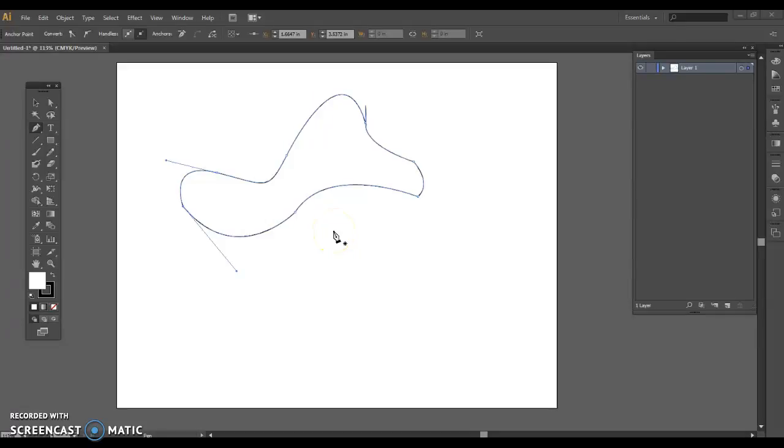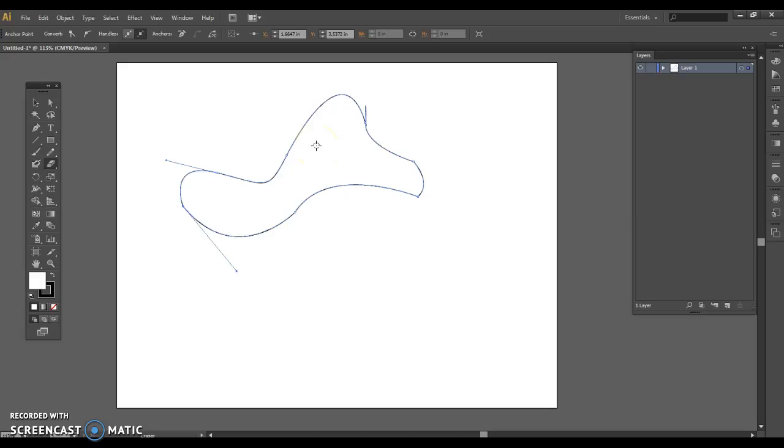If you have a hiccup on a path, there are two tools that you can use to repair it. On the toolbar, under where the type is, so there's my rectangle, my pencil, here's the eraser. We're going to talk about the eraser, and we're going to talk about, under this, the scissors tool. Let's start with the eraser first. This is newer in Illustrator.